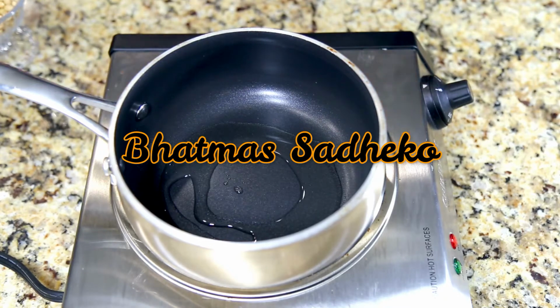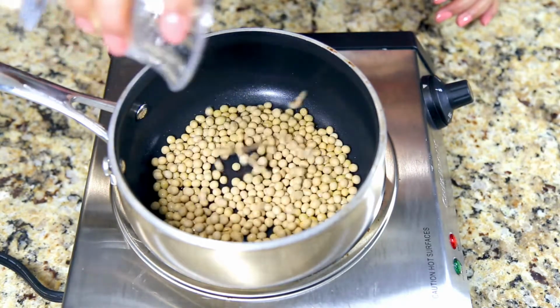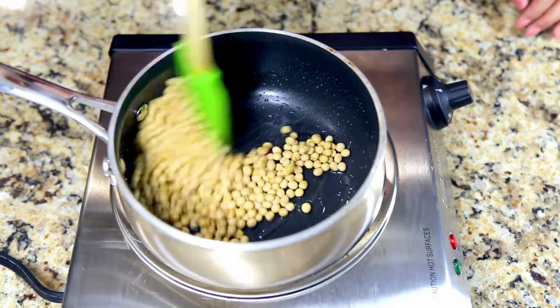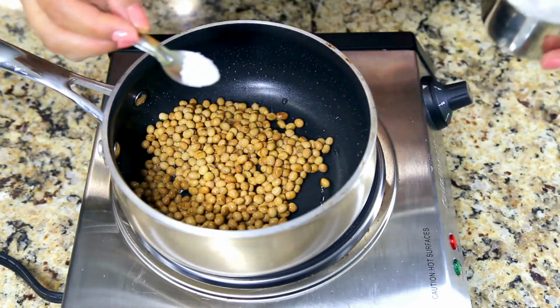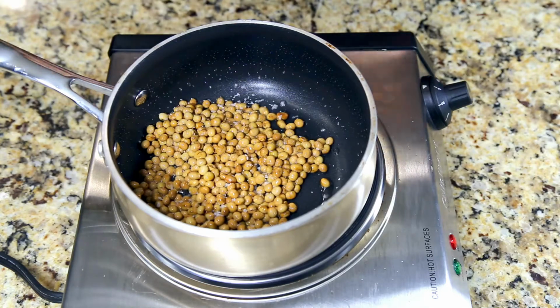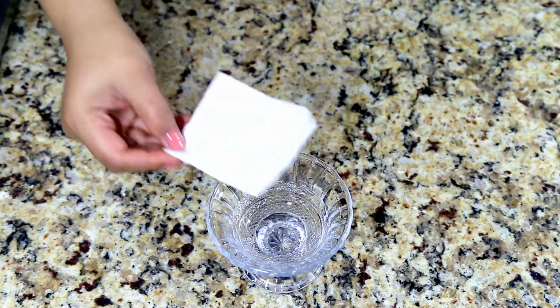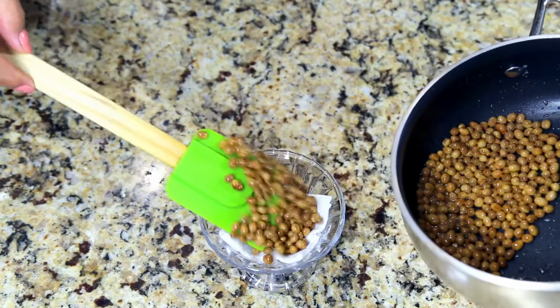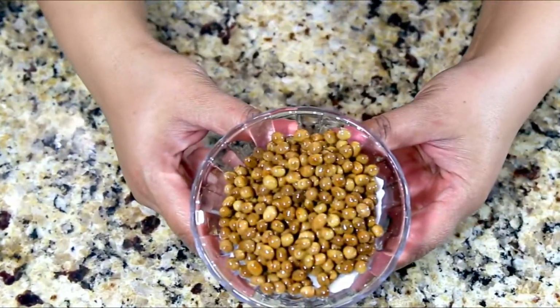Heat a saucepan in medium heat, add 2 teaspoons of cooking oil, add half cup of soybeans, roast it for a few minutes or until it turns light golden brown. Add 1/3 of a teaspoon of salt. Once it's cooked, it will crack open. To catch extra oil, use a piece of tissue paper in a bowl and pour fried soybeans over it. Your Bhatmas Sadheko is ready for Samay Baji.